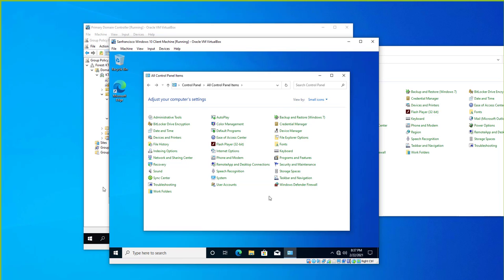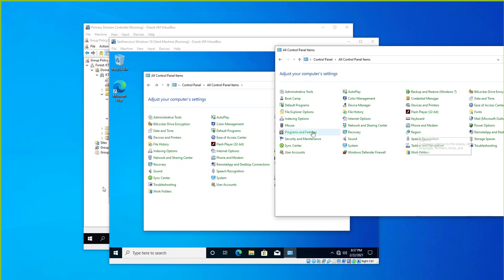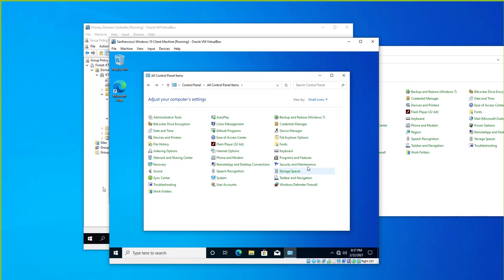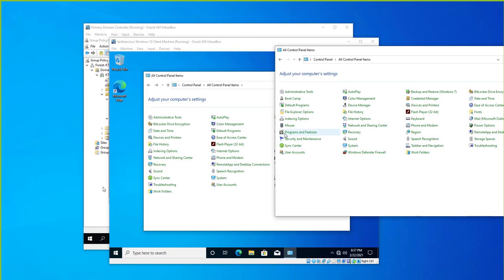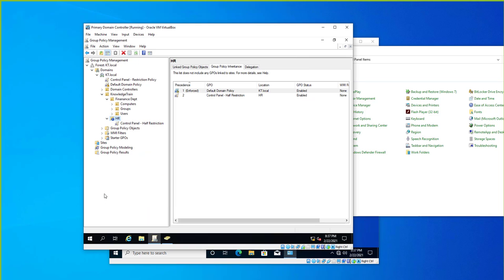Region. Do you see region? See, my computer has region, my computer has mouse, my computer has power options, but do you see it here? No. Why? Because we blocked it. We said do not show power options, do not show mouse, do not show region.